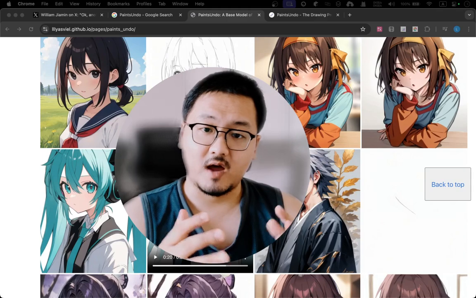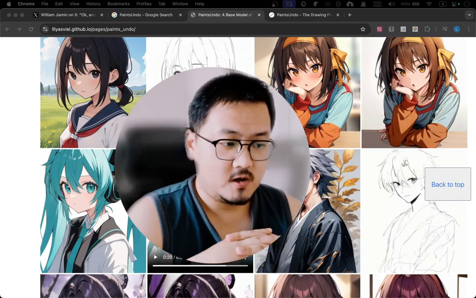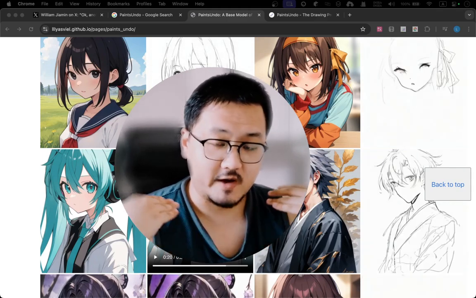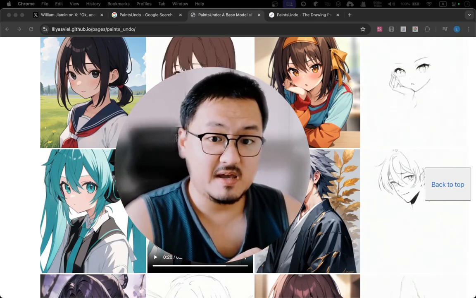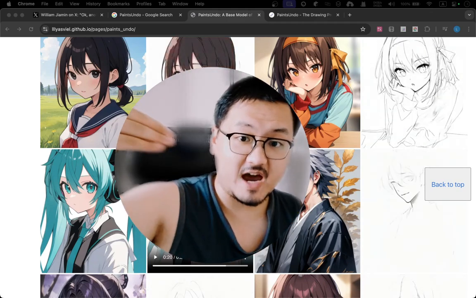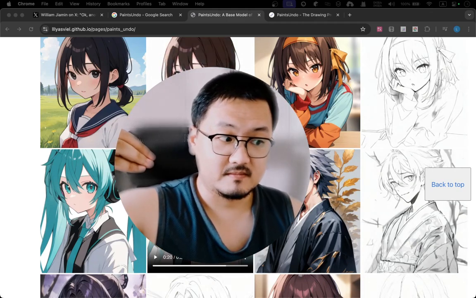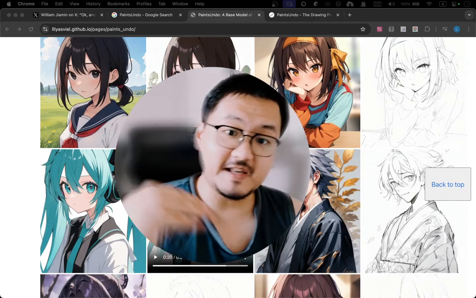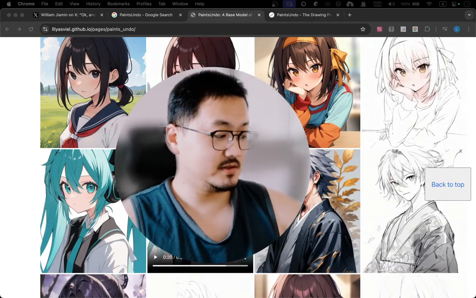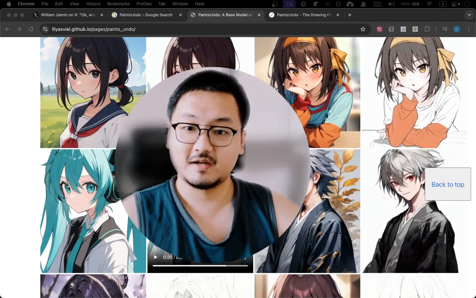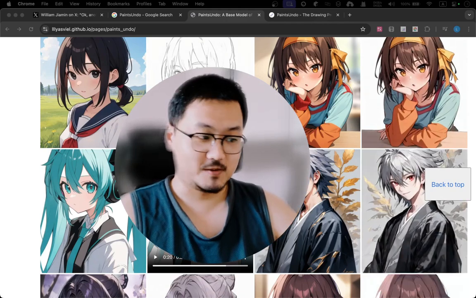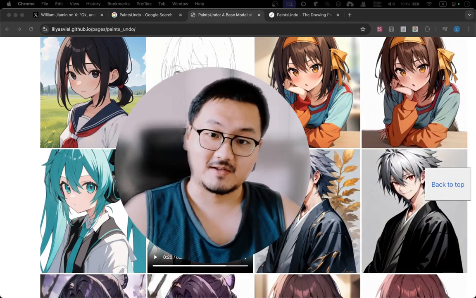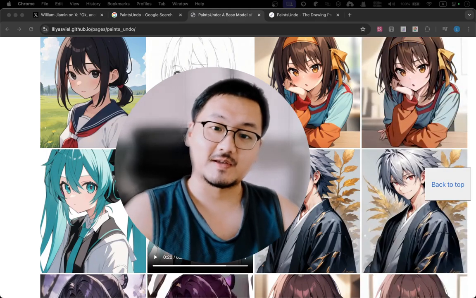So the artist will have no way to actually prove they created this. So maybe you have to have a camera that can shoot you physically, like you grab this pen, okay, and physically create this on your drawing board, something like that, to prove that you actually created this.